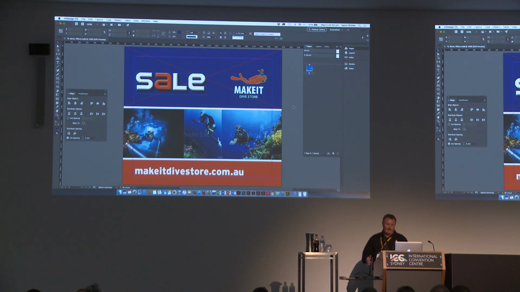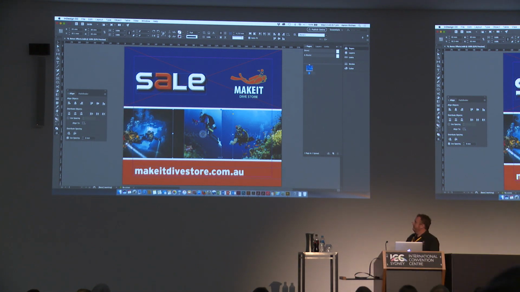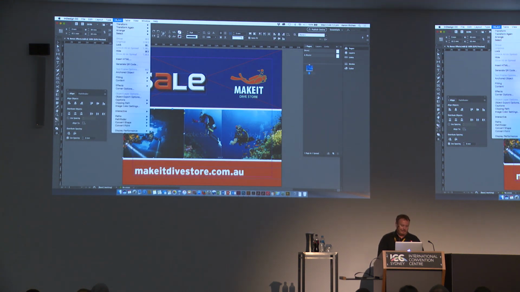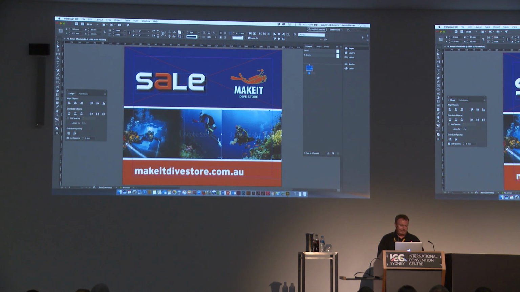Now, the one thing that I love, and anyone out here that's had to blend images in Photoshop would really love this: if I wanted to blend these images years ago, I would have to open up Photoshop, quickly blend them, and find the right image. It was a job to do that in Photoshop. Now, I can simply click on that, go into my effects, go into my directional feather, and say, from the right-hand side, blend that 3mm.